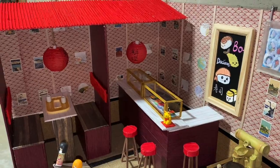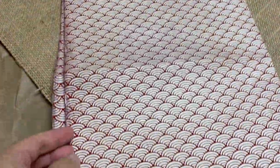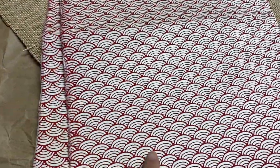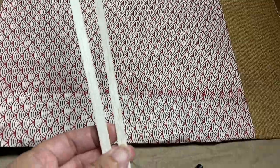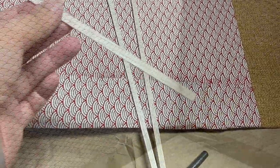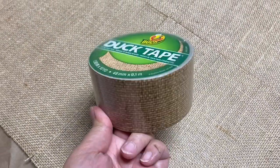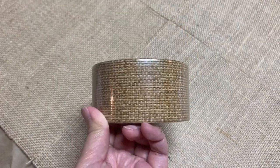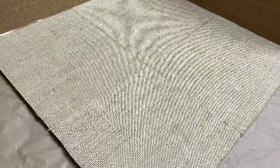First it started out as a cardboard box with two of the walls cut off. To make a tatami floor for the restaurant I used this burlap fabric that I found in the paper section. I thought this decorative paper with a red Japanese onsen wave design was great for the walls, and I used these balsa wood rods to add interest to the wall. I started by mod podging the wallpaper to the two walls and the burlap paper to the floor.